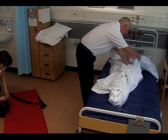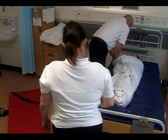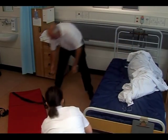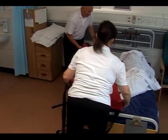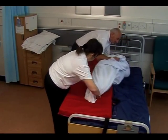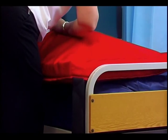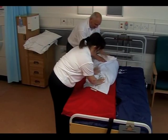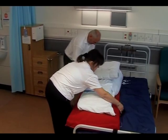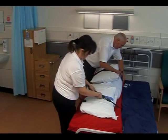When you roll them onto their side, ensure that they are supported if you feel that there is any danger that they may be at risk from rolling off the side of the bed. Carefully place the ski pad at the side of the person in bed and gently roll them back onto the ski pad before placing the feet in the pocket. If additional bedding and pillows are available, use these to further pad the chest and leg areas where the buckles can then be tightly secured. By pulling the buckles as tight as possible, it will help to cocoon the patient or resident and also reduce the amount of friction on the underside of the ski pad.